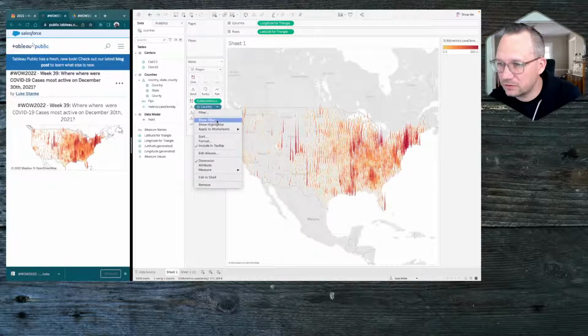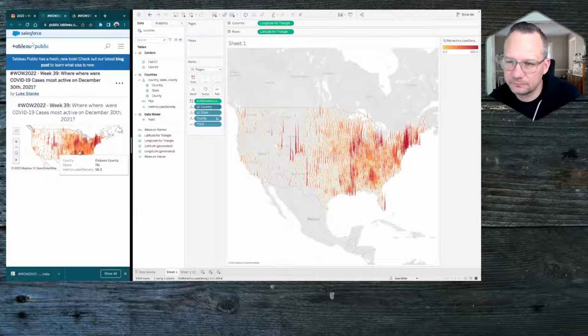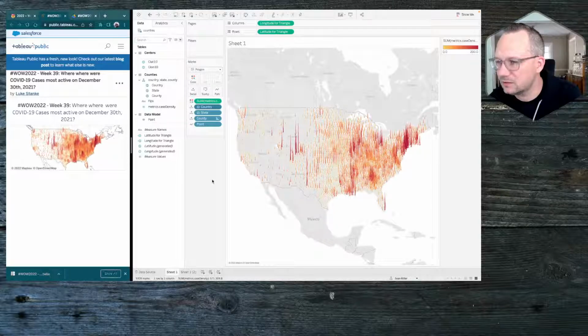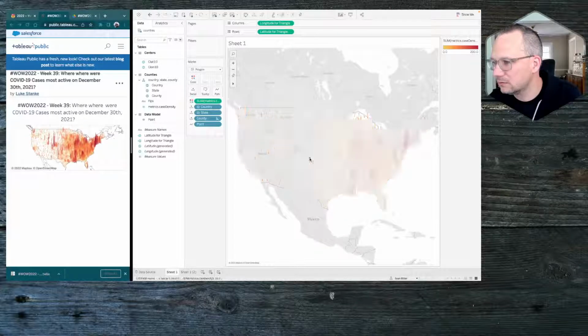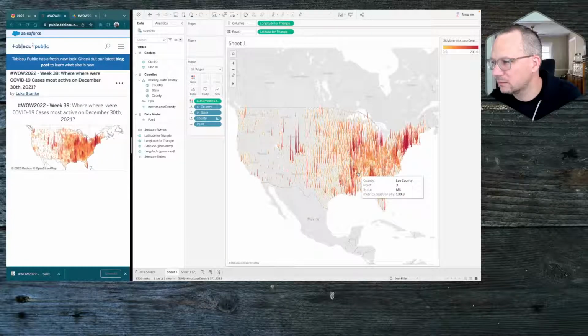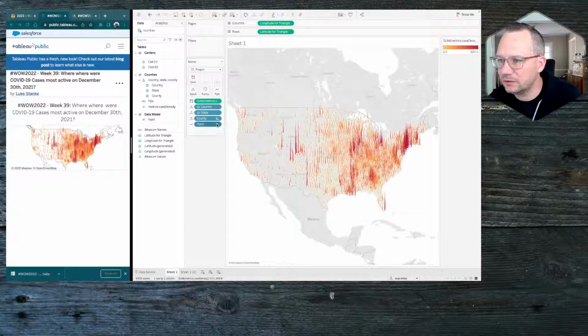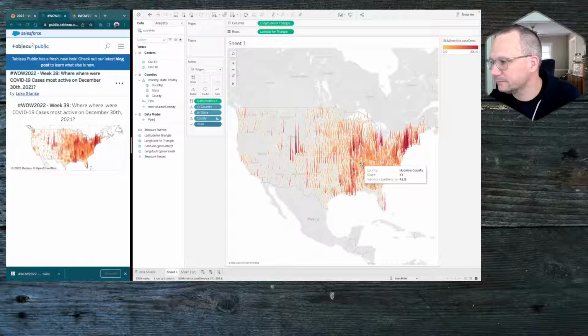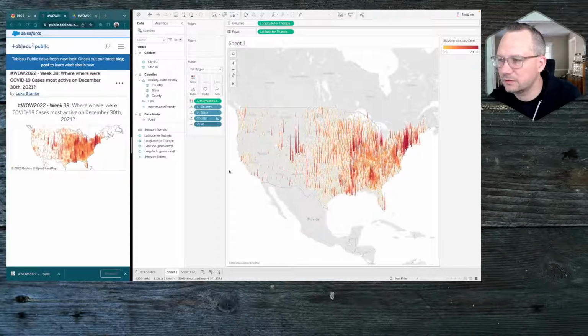Yeah, we don't need country, so we just have county and state. And we don't need point in there either. Yep, that looks good. That's a good tooltip there.